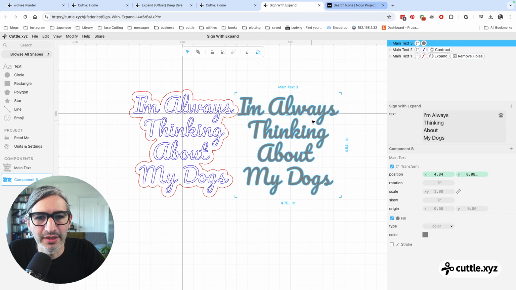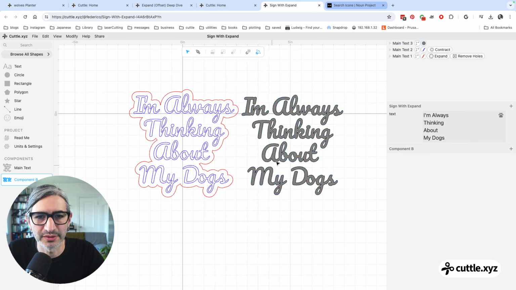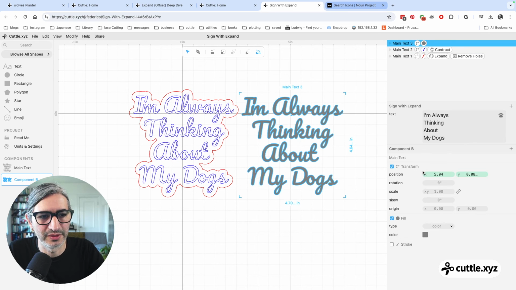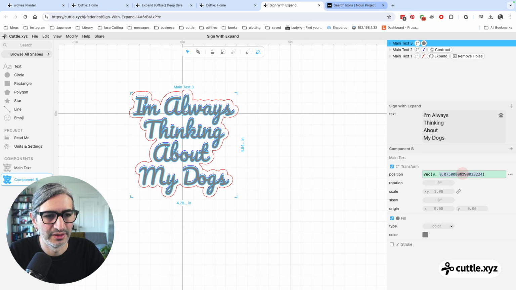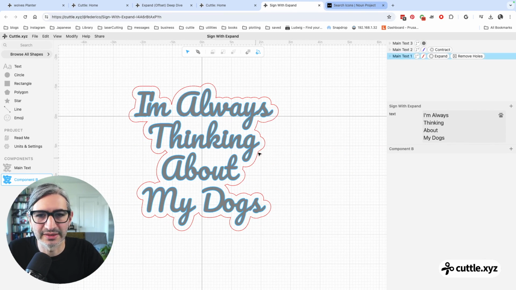I probably adjust this expand a little bit. And so if you're making a lot of designs, you can always just turn this into your template. So this is something I often do, or that we often do, is that we create one component that is like the preview. So it's kind of easy to see. So in this case, I could keep this one as the preview if I return this to the center. So I just kind of can get a sense of what the sign looks like. So I'm going to call that one the preview.